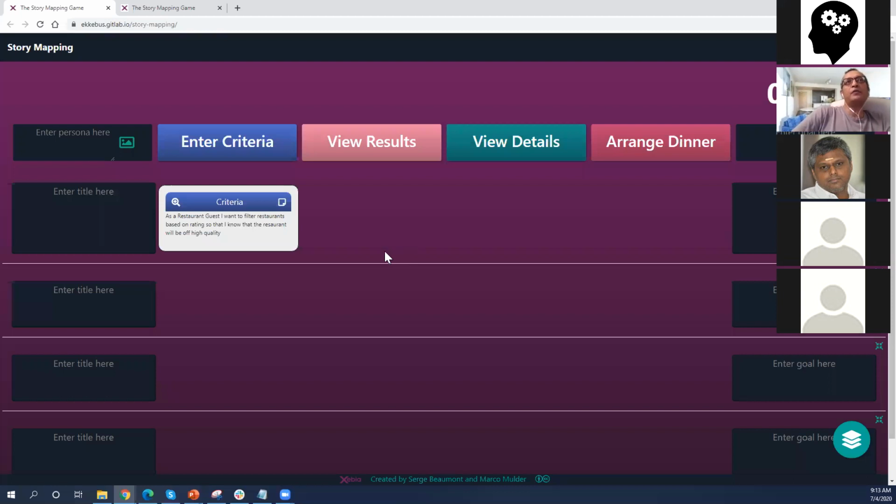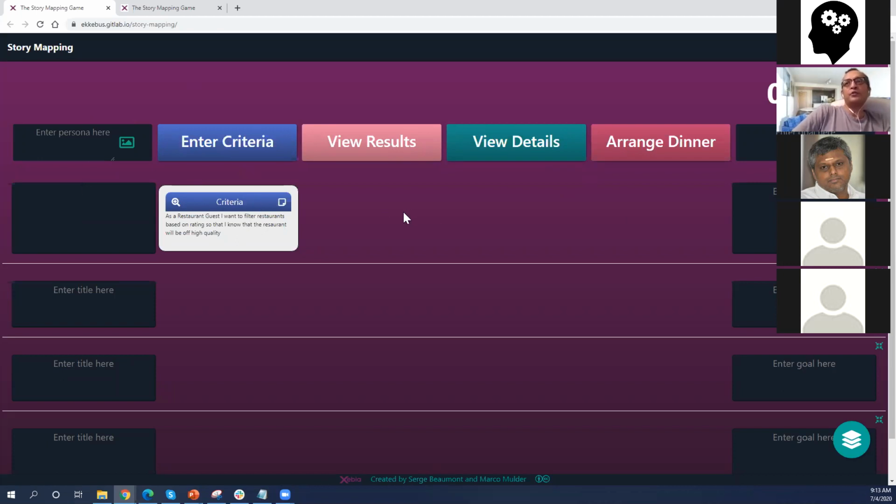What we need to do is enter what we are trying to achieve. So we have to establish the outcome that we are looking to achieve. I think the title details you would want to put here, in the first screen, what you want to achieve. And then look at the journey: enter criteria, then view results, then view details. That's a journey of how a persona would look at identifying the restaurant.